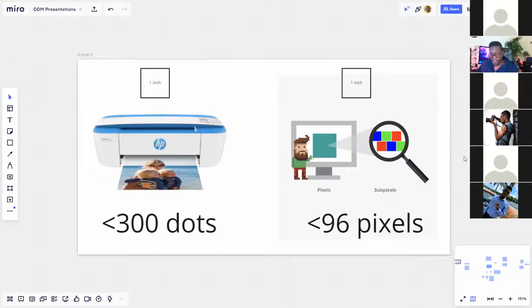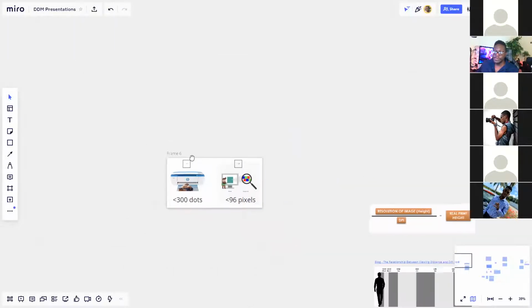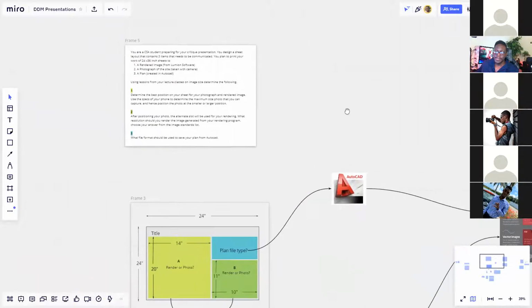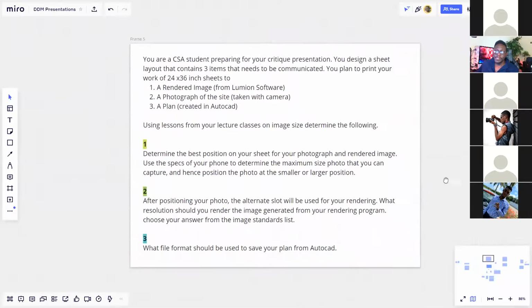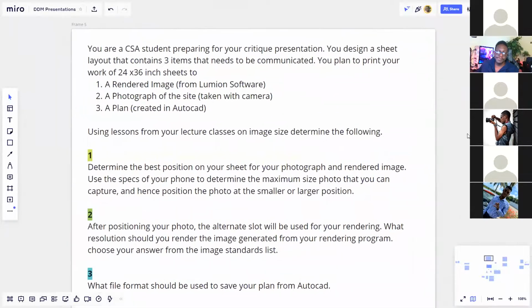The quickest way I can explain it is that the printer driver does the conversion for you. But there is a special thing that AutoCAD has that makes AutoCAD drawings come out so sharp. And we're going to look into that while we answer this question.